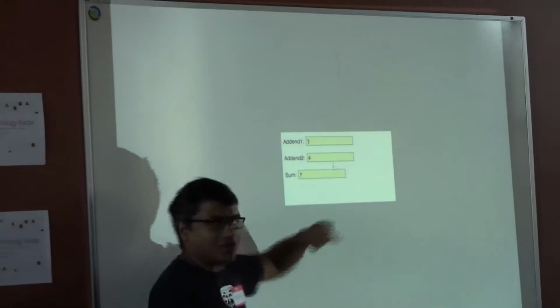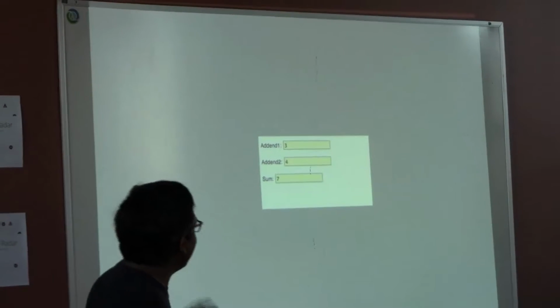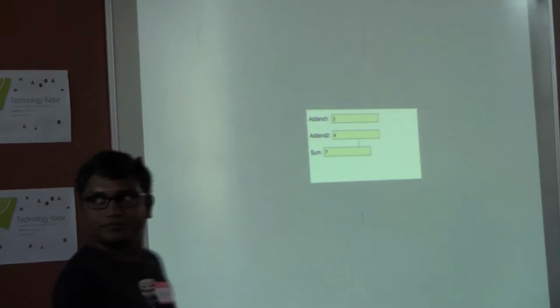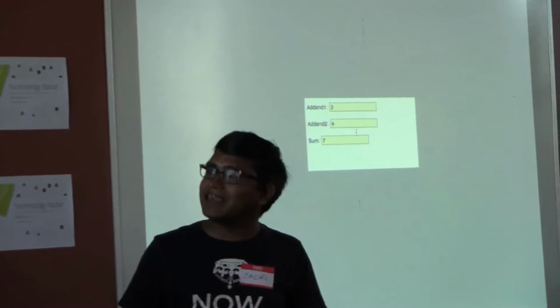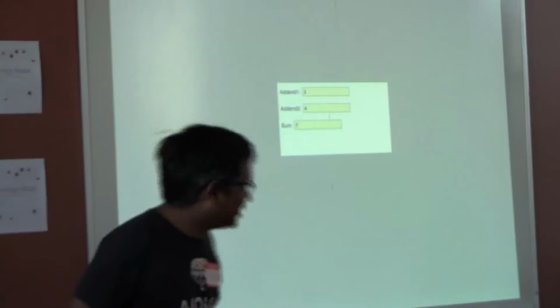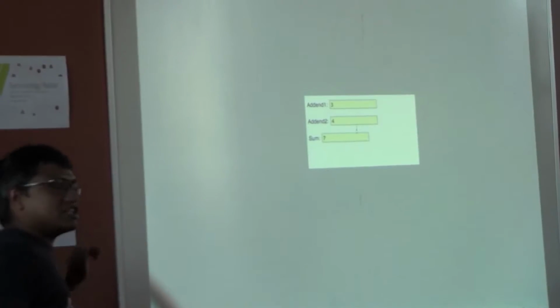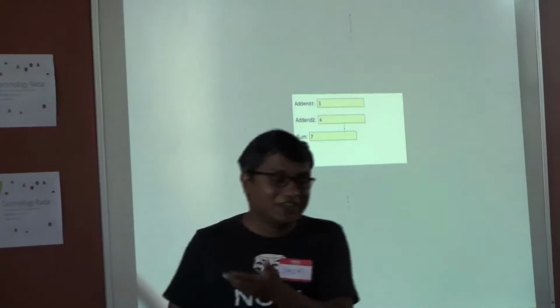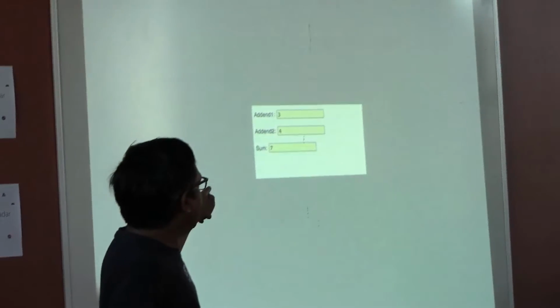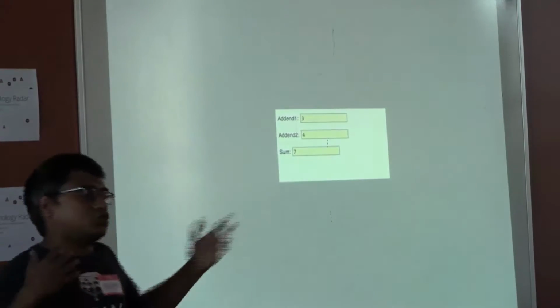It has these three input elements, 3, 4, and 7. Good news is it does arithmetic. Bad news is... So this is a really good example of not using a grid framework. You see how it annoys the bloody hell out of you when you don't have one. So yes. No, yes, it's true. That's absolutely true. So yeah, that's what it provides you out of the box.